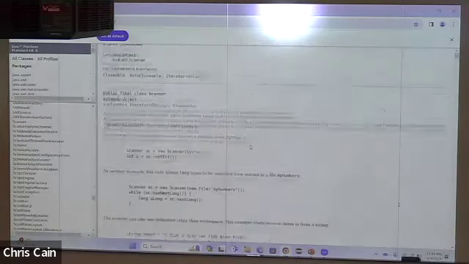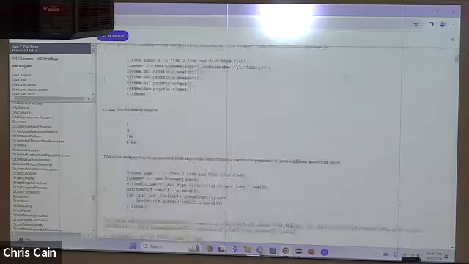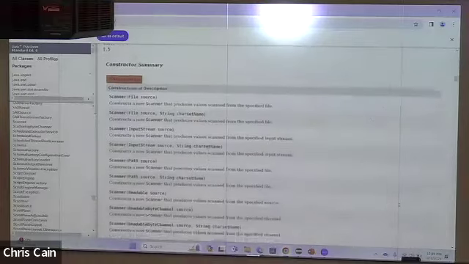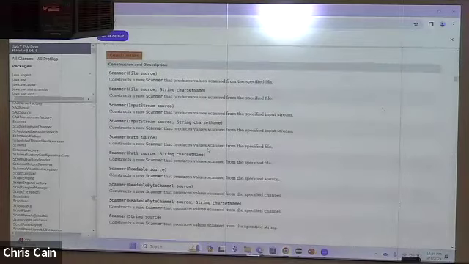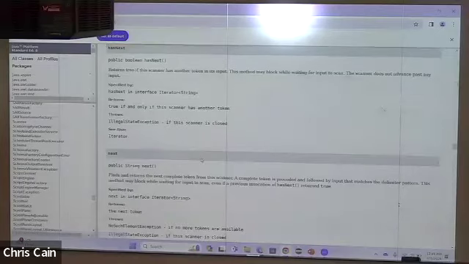So you can see that it tells you how to instantiate a Scanner object and how to call some of the Scanner's methods. As we scroll down this massive page, we can see all of the different constructors that you can use to instantiate a Scanner. Here are all of the methods that a Scanner contains. You can click on any of these and it'll take you later in the page. So for instance, what does hasNext of a Scanner do? Well, here we go. It returns a boolean.